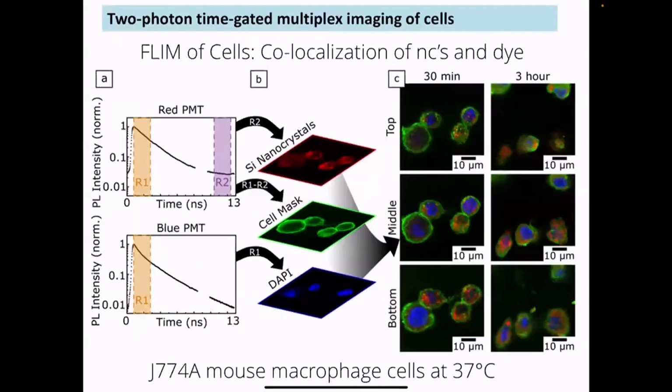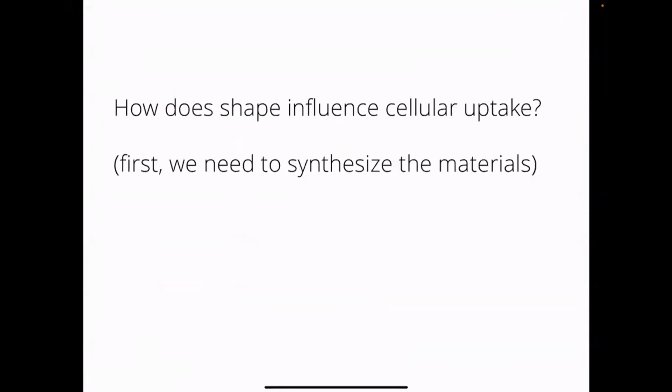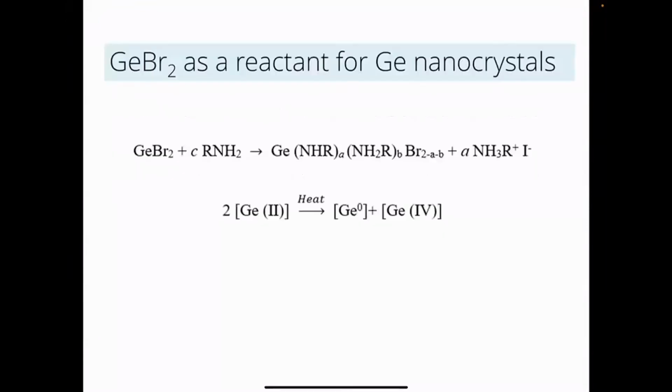So those are silicon quantum dots. We can use this imaging technique to see where the quantum dots go within a cell. Do they go to the nucleus? Do they go into different kinds of compartments in the cell? We've studied that a little bit. Most of what we've done is making the materials and demonstrating it's possible to do time-gated fluorescence lifetime imaging with 2-photon excitation with silicon. But a next step is to think about where those quantum dots go, and how shape affects that.